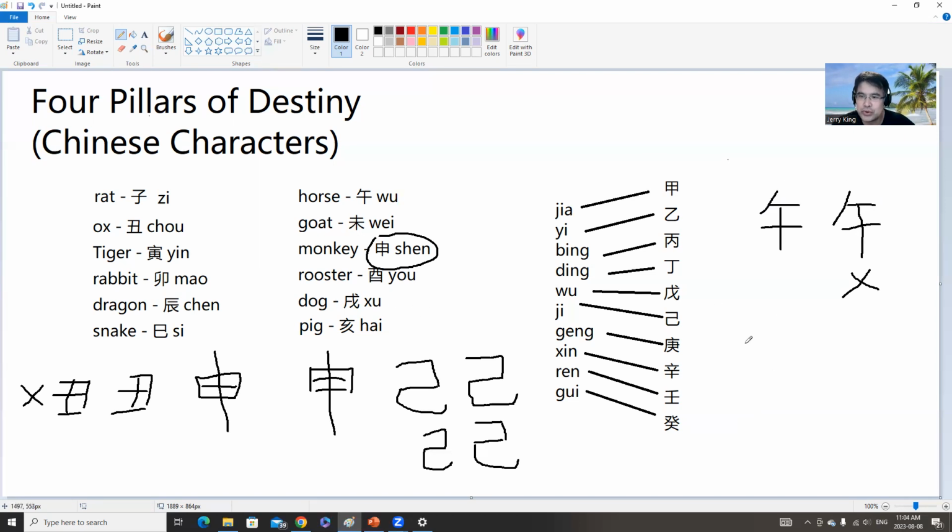And this shu is also a difficult one to write. The ideal strokes are to go like this, 1, 2, 3, 4. Some people go down here, but ideally I go like that. It's like writing 我. This means me.